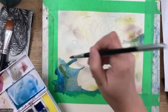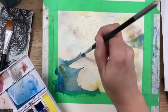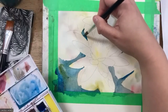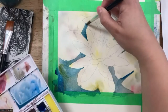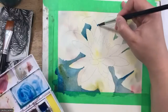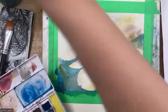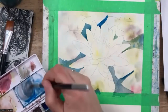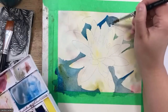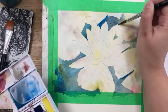Negative painting — when we talk about negative shapes, we mean the shapes around the subject. The lily is the positive shape and the shapes around it are the negative shapes. If you Google negative painting it's a really popular and beautiful technique in watercolor. When painting white flowers like this it's really important to leave the white of the paper, because even with the opaque wash colors, we can never get the white back after layering on.